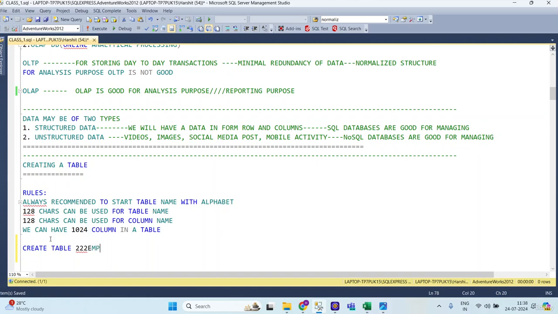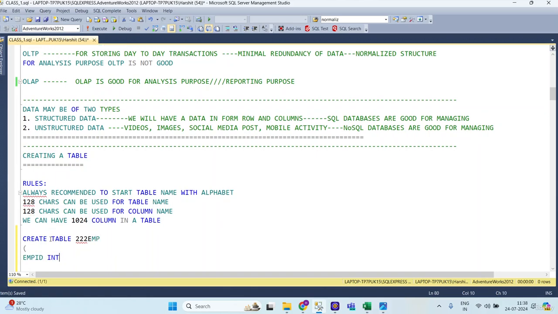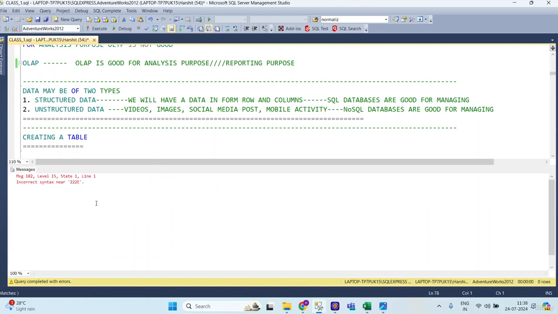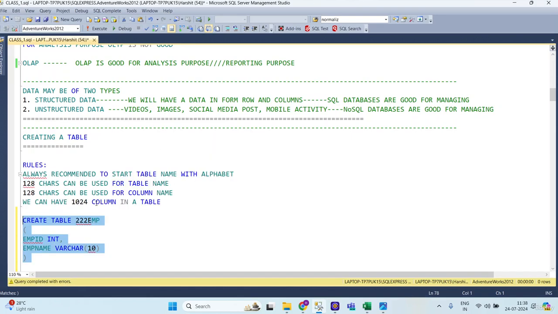Like EMP, then EMP ID integer, EMP name varchar of 10. Is this allowed or not? It is starting from the alphabet, right? So yeah, it is not allowing.